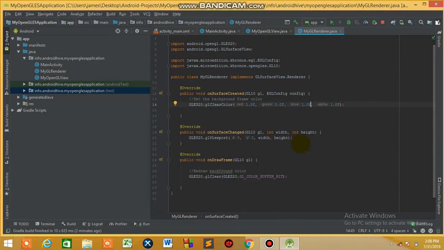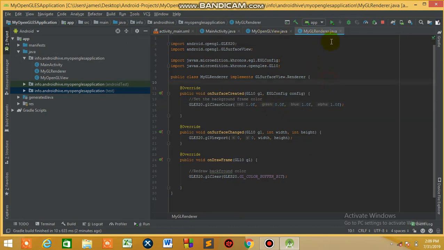Before we run this program, I forgot to do something that, if you don't do it, is going to crash your application. You're just going to see that the application stopped working. We forgot to set the renderer class we created, which is my GL renderer.